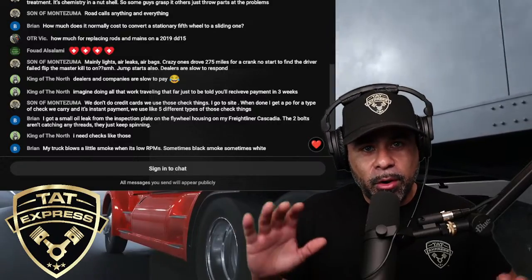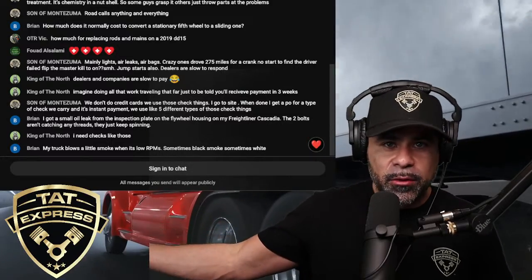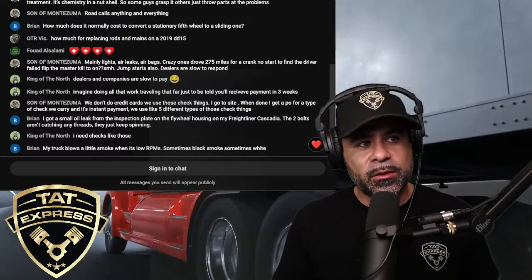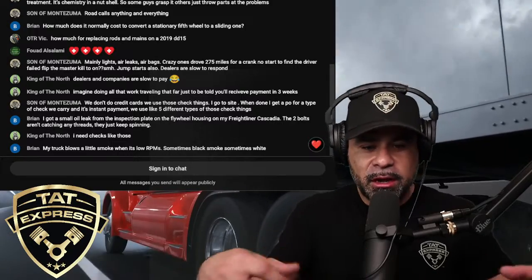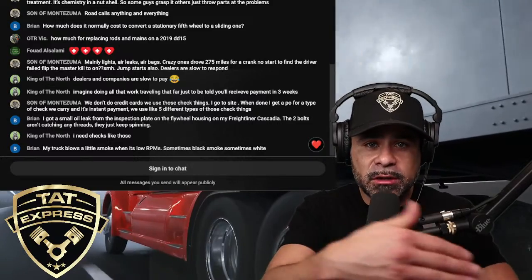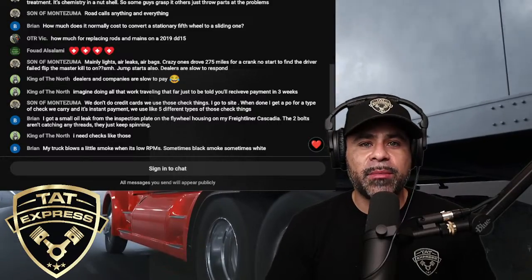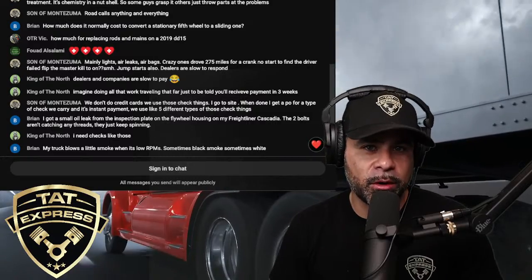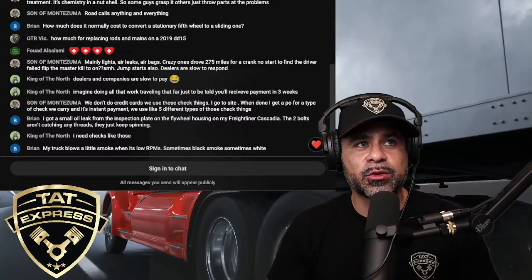And if you don't mark your cables, because by the time you get these batteries out and you go get them changed out, or if you're doing it yourself or you're a technician and we don't have batteries in stock or whatnot, you have to wait on the batteries. Once you put these batteries back on, if you didn't mark your cables, you're going to have all these cables all over the place. And I've seen it before where someone can install it incorrectly, and either you have a no start condition, or you have batteries that get drained because you didn't install them right, and you could have a ground going to the wrong area. Some of these grounds could be light, and then you put them in a wrong area, and it's going to drain that battery over time.